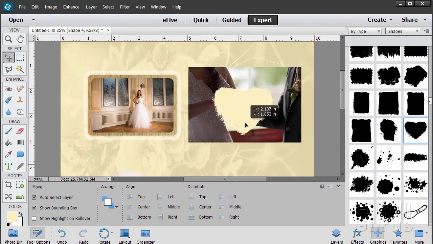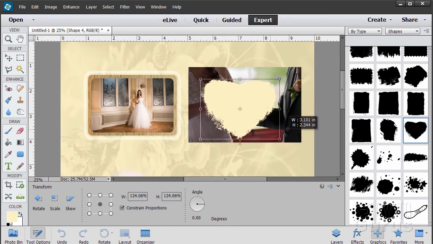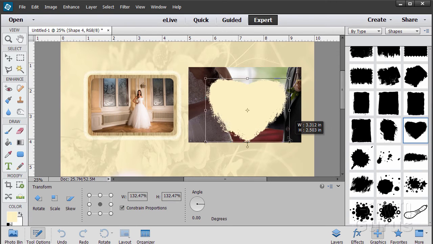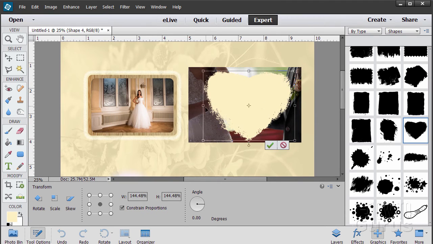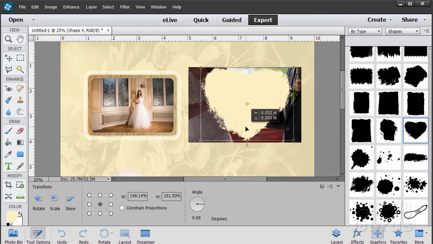I can now move that in here over my image and then drag the corners out until I get this sized just where I want this. You can adjust the width if you want. You can adjust the height. All that is available. Just make sure, if you're doing this, that your shape stays completely inside of the picture that's in behind. Otherwise, you're going to see an edge cut off. So make sure you leave a little bit of space around that. It doesn't need to be much, just a little bit of space around that.